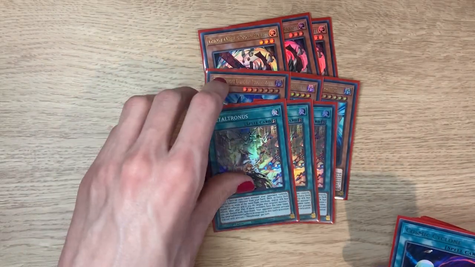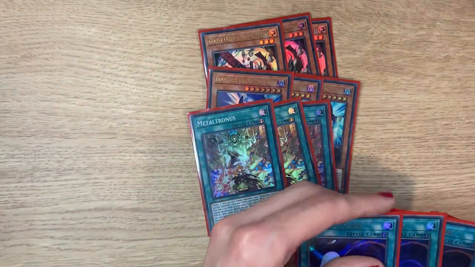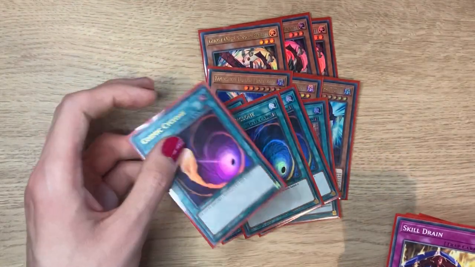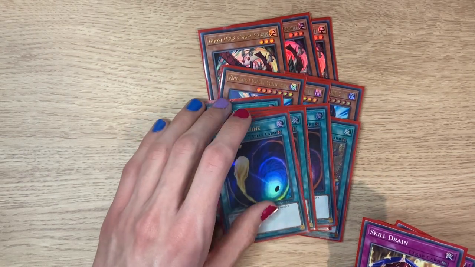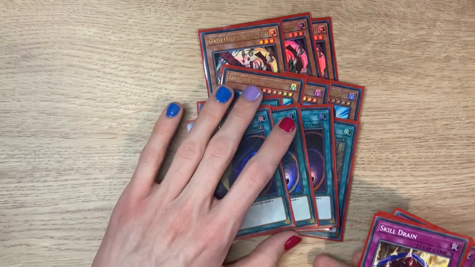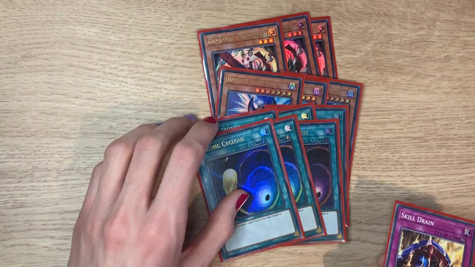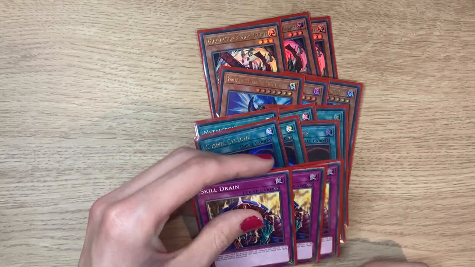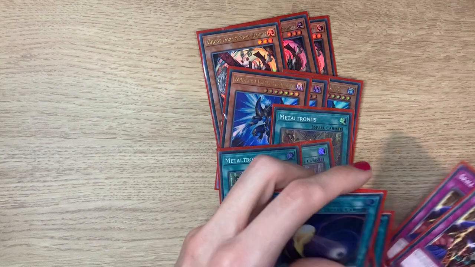But then again, that might have been due to unlucky matchups. 3 Metaltronus. This card's kind of okay, but I never resolved it. 3 Cyclone. This card was good. It came up, like, twice, but I lost both those games, but my opponent opened all gas both those games, and there was just kind of no stopping it from there. And then 3 Skill Drain. Never drew it. It is a good card, though. So, yeah.